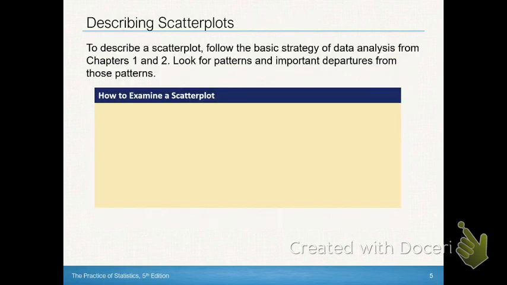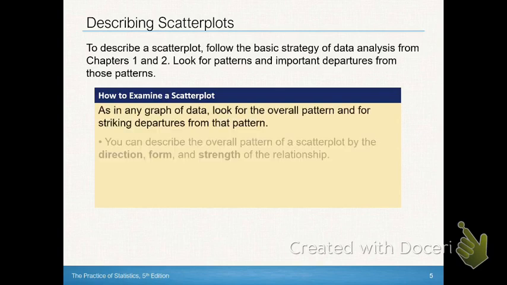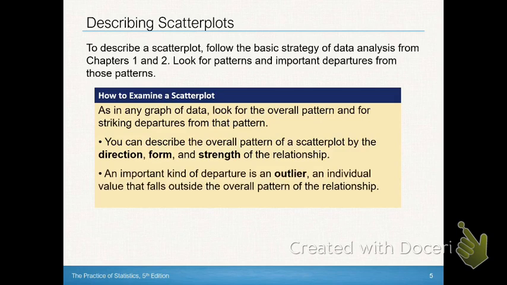Now here's what's new. You'll remember from chapter 1, you were asked to describe a distribution, and you had to write 4 sentences about the shape, center, variability, and outliers. Now you're going to be asked to describe scatter plots, and you also have to hit 4 pieces of information. So you want to look at the overall pattern first, and you want to look for any potential outliers. So when you describe a scatter plot, you want to give the direction, the form, the strength, and then you also want to mention any potential outliers. So you still have 4 things, but a different set of 4 things.